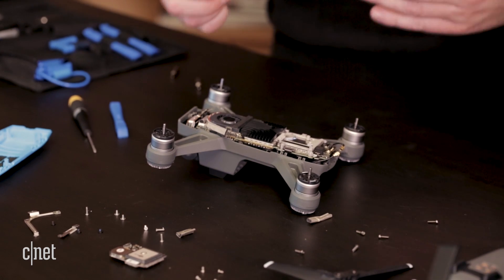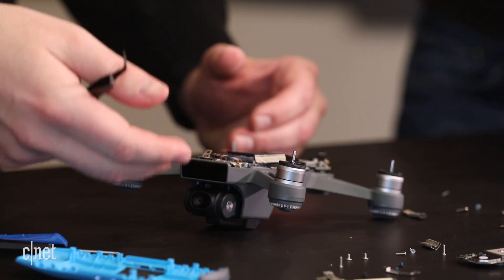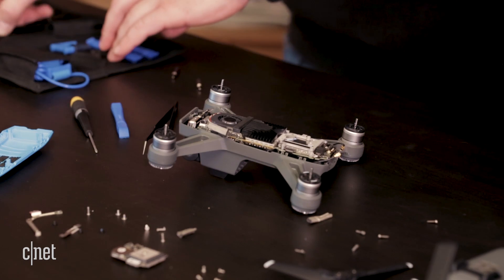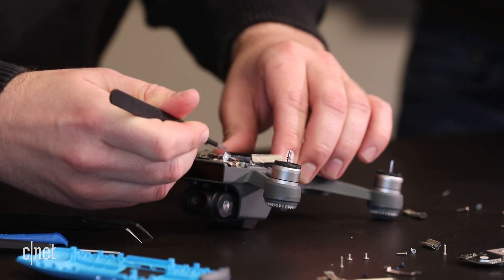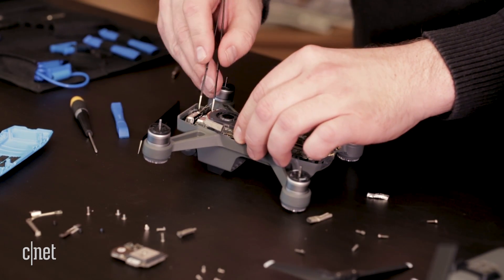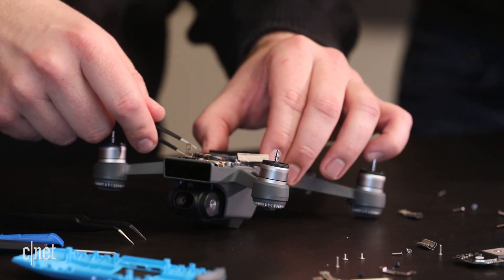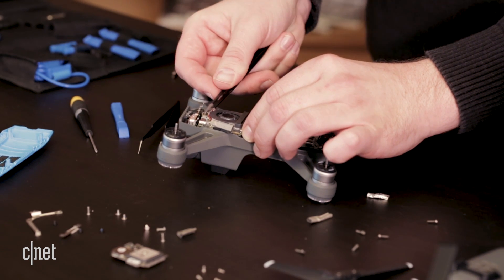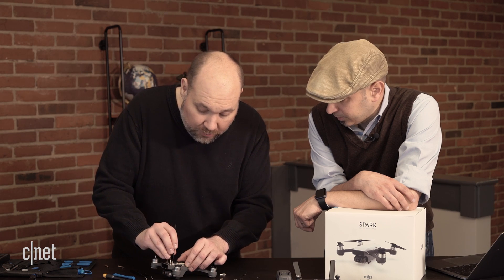What I'm doing right now is disconnecting a lot of connectors — these little flat flexible ribbon cables that connect the motors, the gimbal, the cameras, and all the wifi antennas to the motherboard. You want to make sure that you do this very carefully and don't damage any of these really light ribbon cables. They're hidden under these little metal shield pieces. One interesting thing is there's actually a little bit of glue on some of these connectors holding them down to the motherboard, just to make sure that as the device flies, if you crash it, or from the vibration of the motors, they don't shake loose and cause a malfunction.